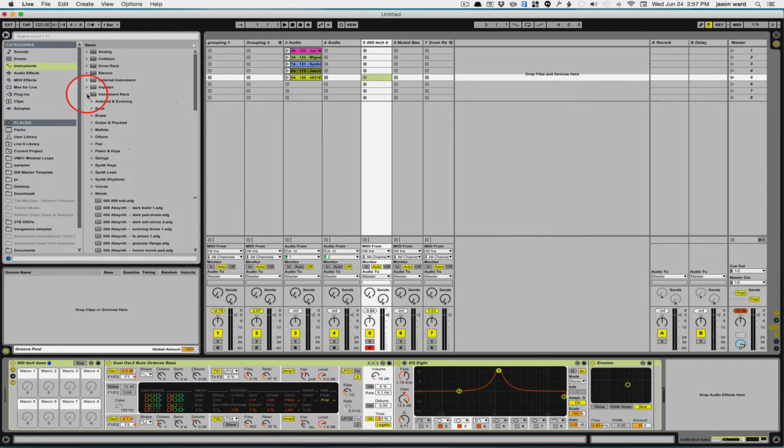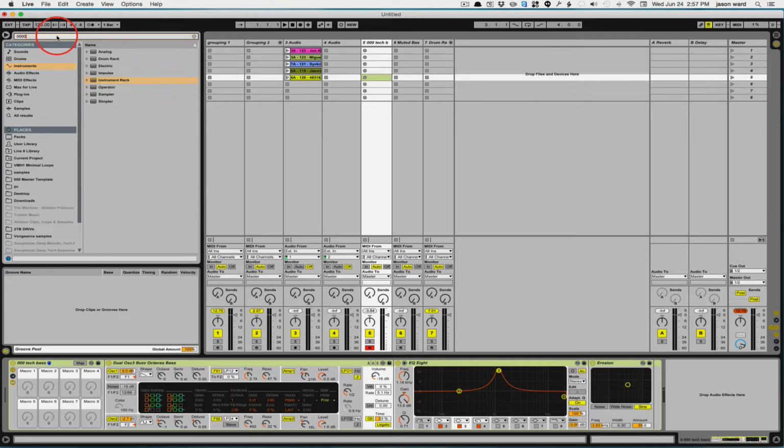So if I were to just search 000, it's much easier for me to find my own sounds. As you can see, in analog I got that, others, these are all my presets. If I go to drum racks, I've got my presets and kicks and snares. So this makes it really, really easy when you're searching for sounds to block out everything except for what you've created and build your songs with this and so forth.